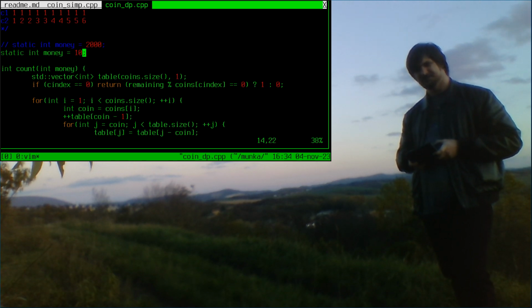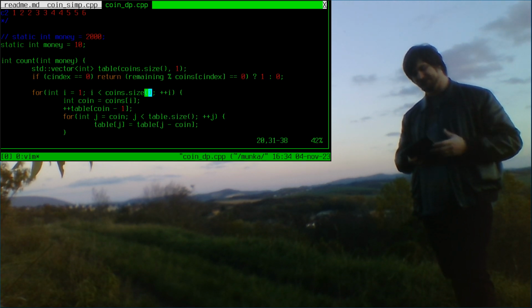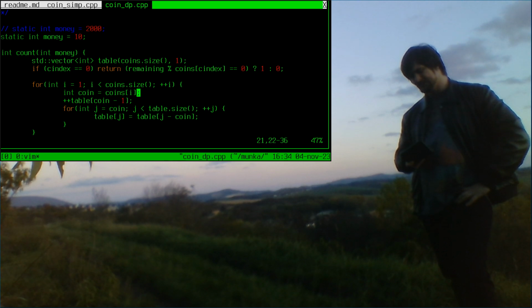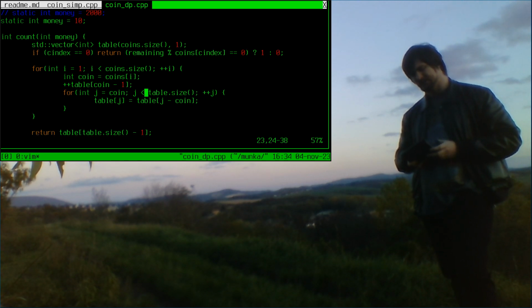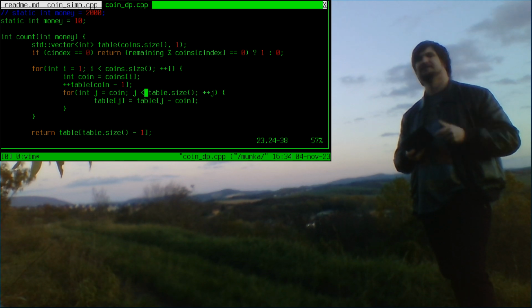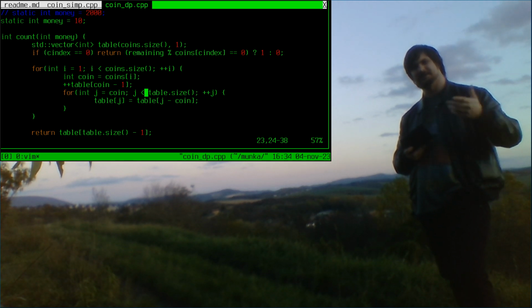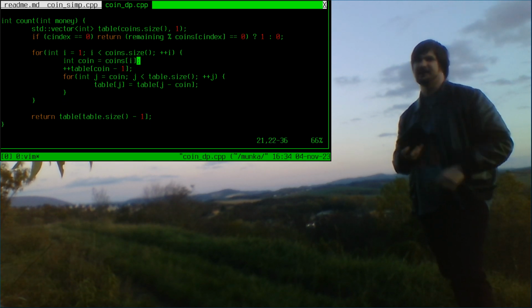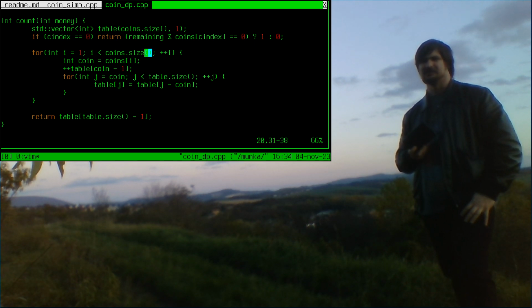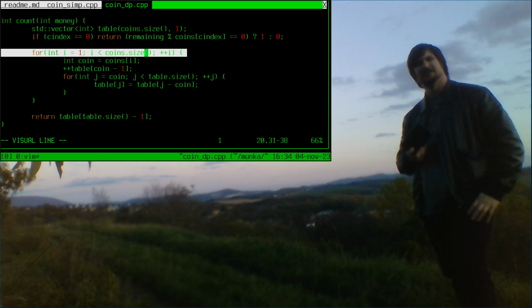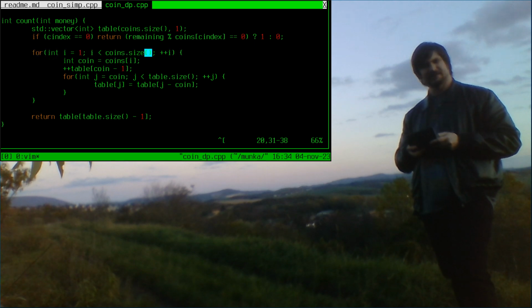So there is no recursion, and there are two loops, and one of the loops is going over coins dot size, and the other is going over the table, which is basically related to the size of the input. So this is basically linear, because this loop over the coins is only 4 times, so that's like a 4 times multiplier. So the whole thing gets linear. And let's see if this works.